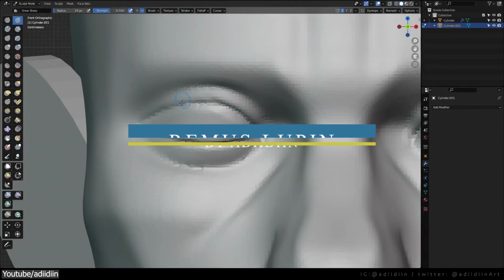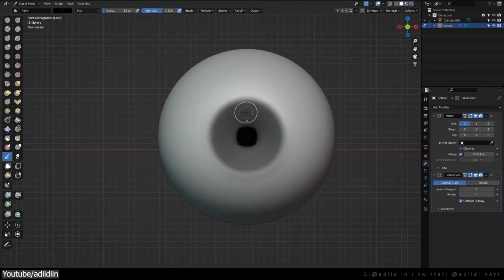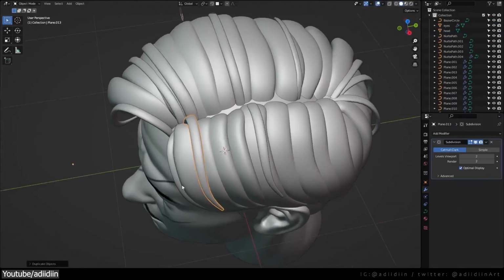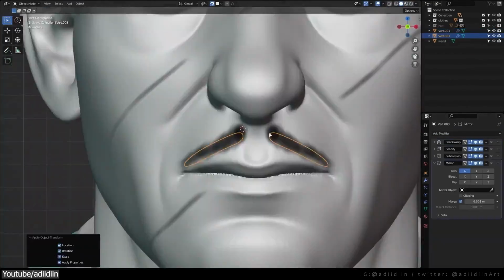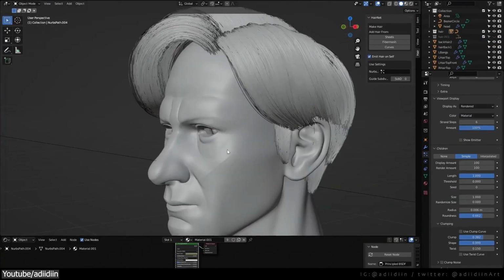This is a stylized portrait of the character Professor Lupin from the Harry Potter movie series. It was fully modeled and textured inside Blender, and one of the things I should mention is that the artist used the Hairnet add-on to create the hair. Furthermore, the artist has a lot of sculpting content on her YouTube channel. You can check it out if you want to see her process of sculpting more.